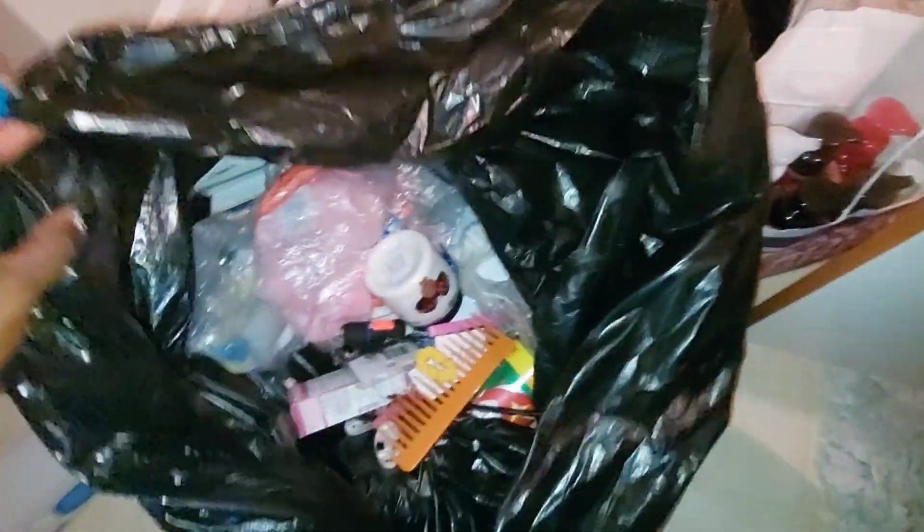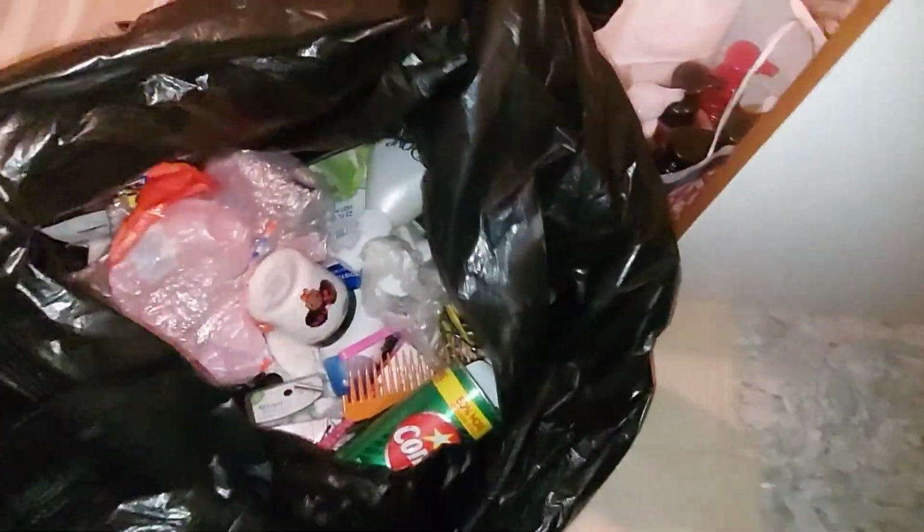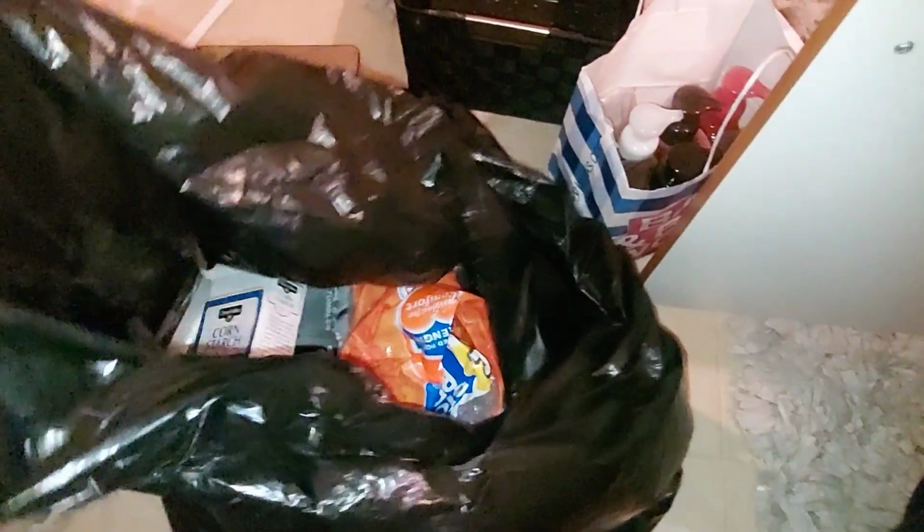Well, let me show you everything I'm throwing away. You guys, look at all this stuff. Now, is this the craziest thing? Like, I recently came in here and threw away empty stuff, and that was not that long ago. Look at all this stuff. This bag is literally stuck to my chair, but there's so much stuff in there. It made absolutely no sense that I had that all in there. But we're going to handle that right now. That's what we're doing. We're handling it.